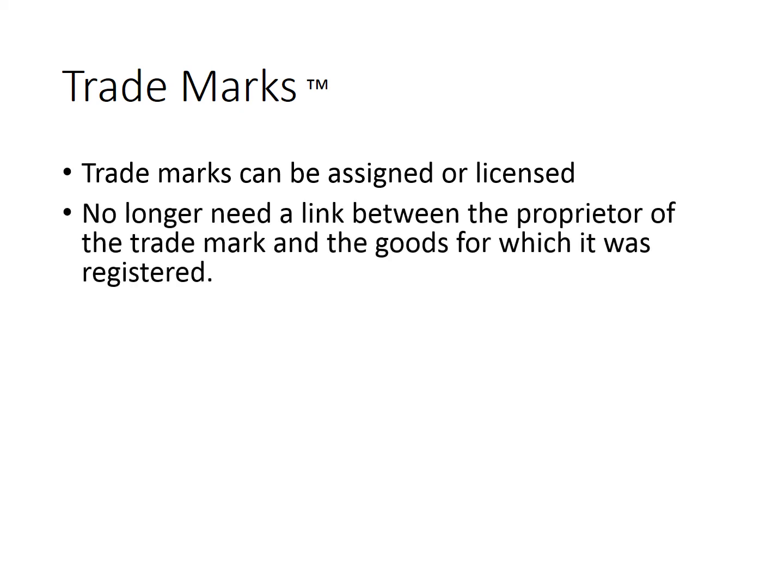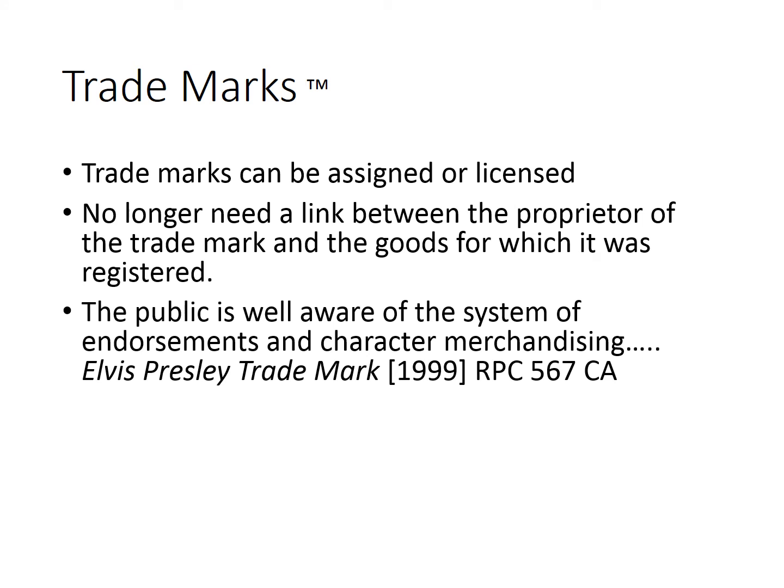There we go. Trademarks can be assigned or licensed. As we said, Apple have all the trademarks in place for their products, but they license it out to people to make it on their behalf. Okay, so you no longer need a link between the proprietor of the trademark and the goods for which it was registered. So there's not always an obvious link between what it was and why it was registered.